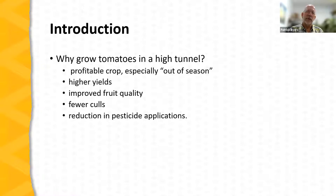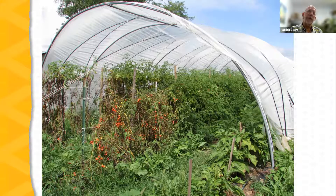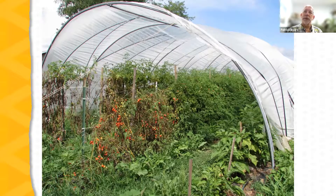The high tunnel environment is not pest-free, but the spectrum of pests shifts — in general, fewer pesticide applications are needed. This slide nicely illustrates the benefits: a photo taken at a farm in Southwest Missouri during a rainy year. This is a caterpillar tunnel — a three-season tunnel — and once we move inside, the tomato plants look great with a good crop coming. But the tomatoes outside the tunnel are a mess — plants are dying with very little to harvest. It's like night and day when comparing the tunnel environment to open field growing in Missouri, so there are compelling reasons to consider growing tomatoes in a high tunnel.